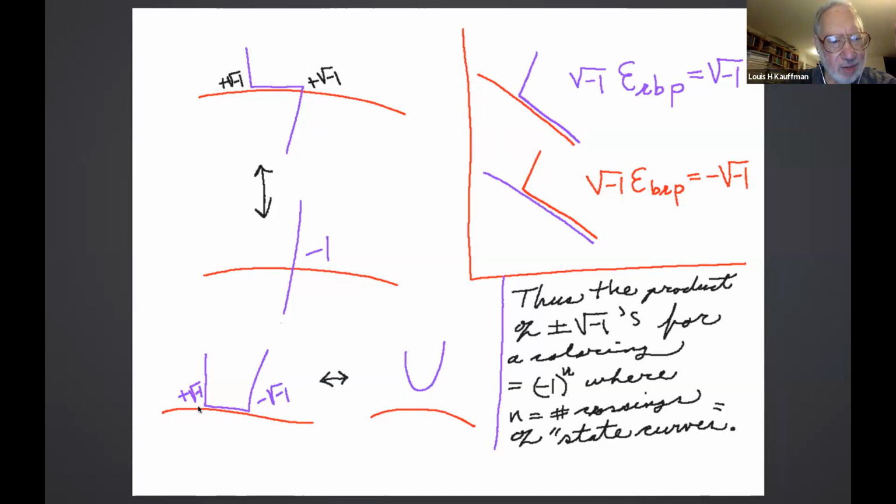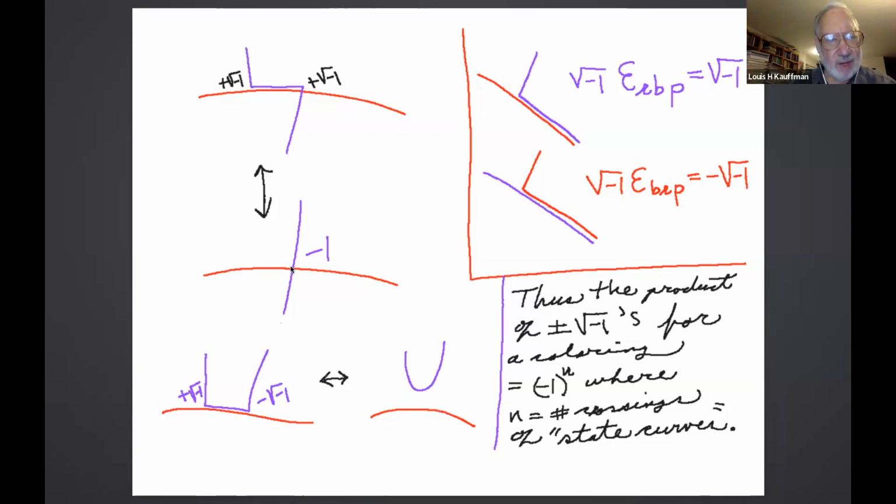Whenever there's a non-crossing, you get something like this, red, blue, purple, but the other one is red, purple, blue. So you get an i and a minus i, and the product is 1. So now you see how the square root of minus 1 is working here. i times minus i is 1, that's when you don't count a crossing. And i times i, or minus i times minus i, is minus 1. That's when you count a crossing, and every crossing is counted with a minus 1.